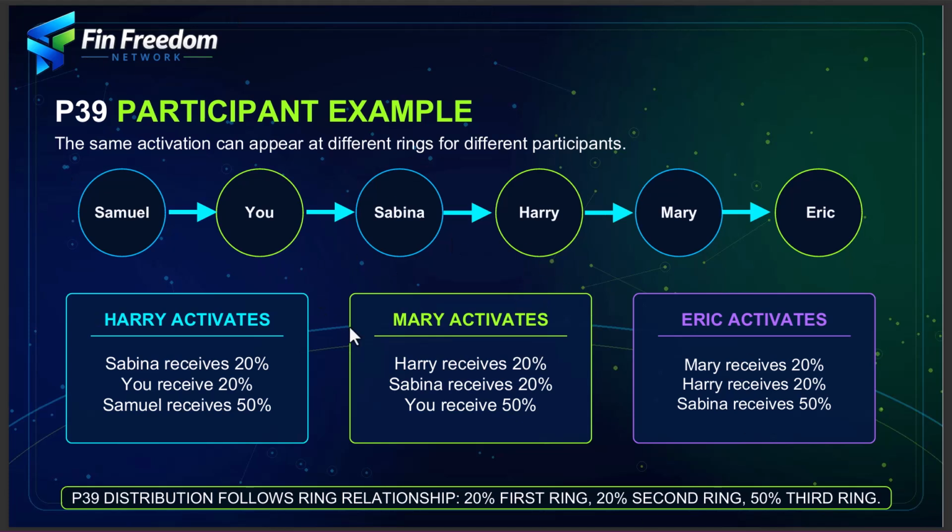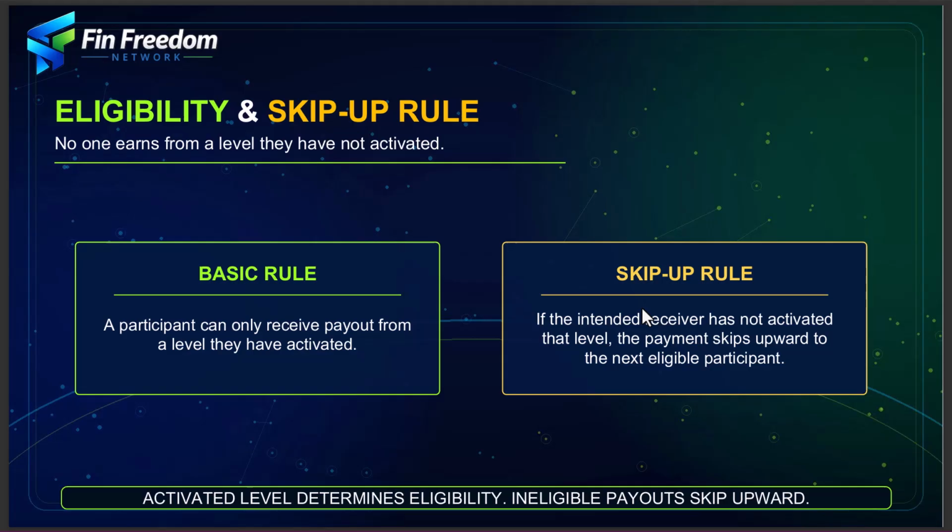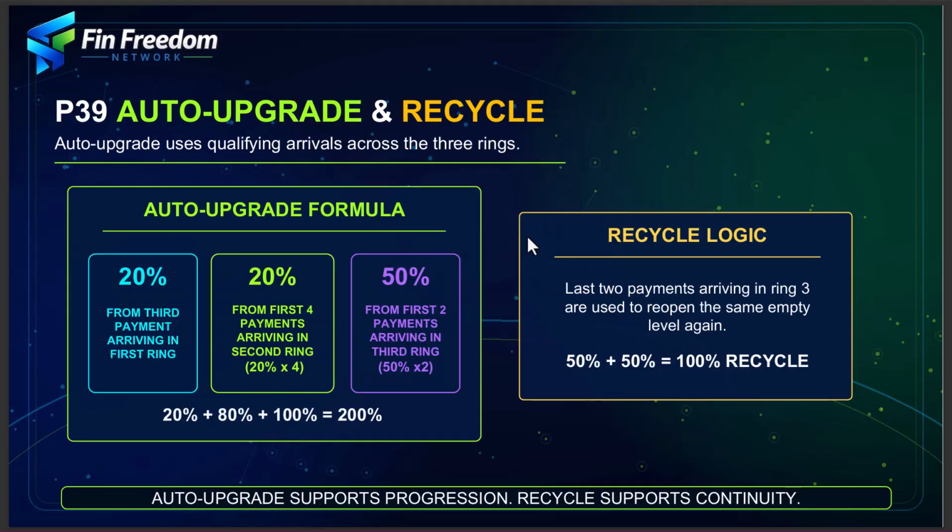All you need to do is to position yourself. Just position yourself in the orbits. Activate all the orbits you can activate. Alright? Activate orbit 1, level 1, level 2, level 3. Keep activating, because these spillovers can happen to anybody within the system if you are rightly positioned. Do you understand? So let me explain how the auto upgrade and recycle works.